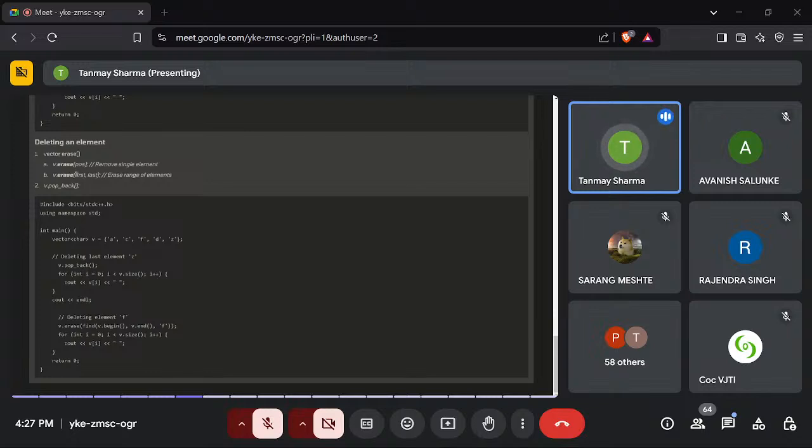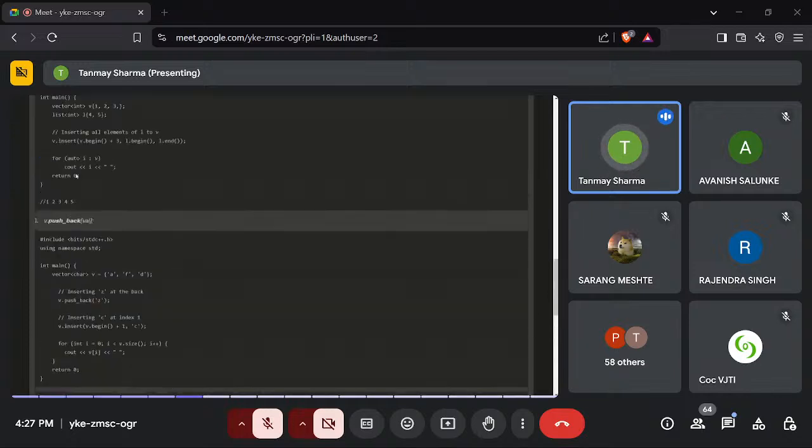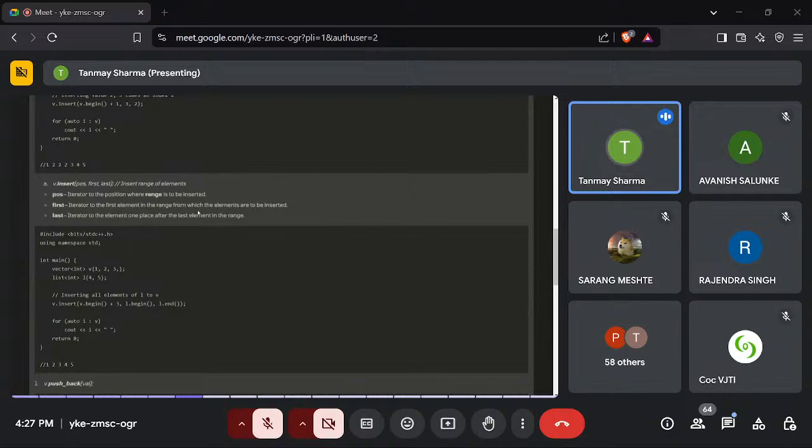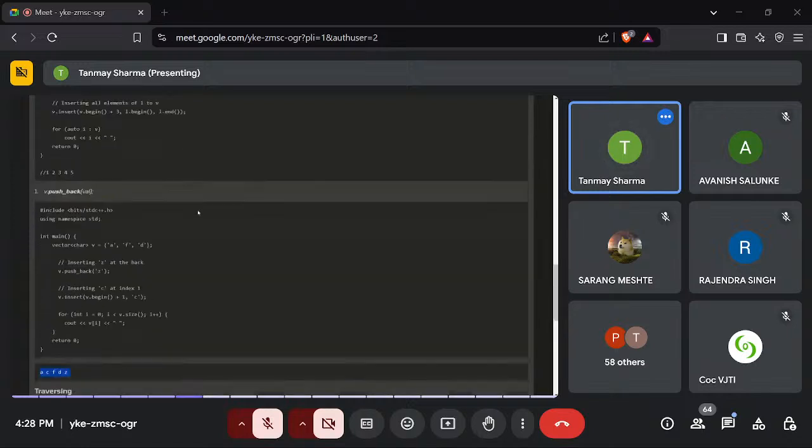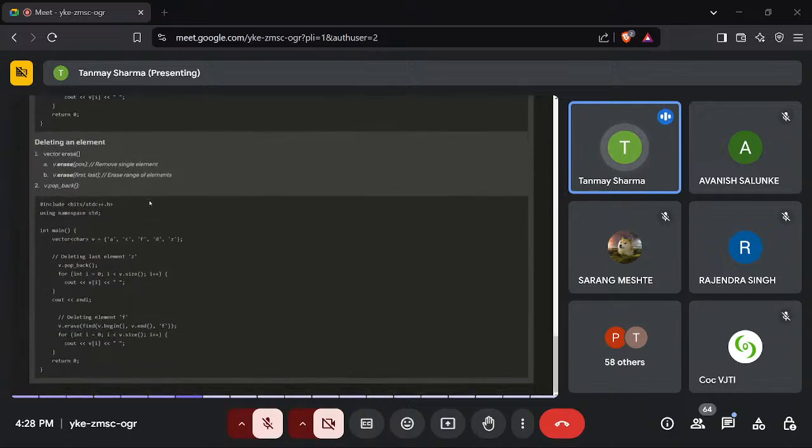You will define the complete range. The first and last definition is similar to what we have seen above. First will be the iterator to the first element in the range we want to delete, and last will be the iterator pointing to the element previous to the last element that we want to delete. So the range should be defined simply, and the deletion will be occurring in a range of elements, not a single element.